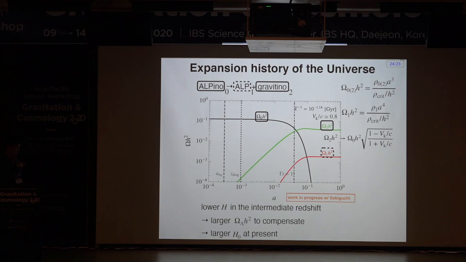And the point is that due to the small mass difference, the asymptotic value of the mother particle relic density and the daughter particle relic density is different. It's a bit suppressed by this factor of the kick velocity. So in this case, if we don't change the other cosmological parameters, then basically the matter density drops around here, and then the Hubble expansion accordingly drops. So to keep a sensible cosmology, we need to increase the dark energy to keep more or less the same Hubble expansion rate. And then in turn, this gives us a higher expansion rate at present. This is how this DDM can explain the so-called H-naught tension.